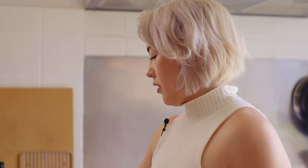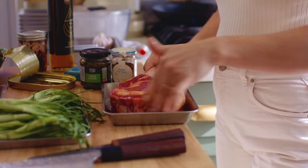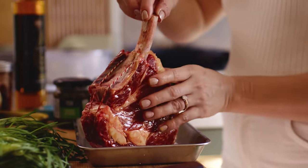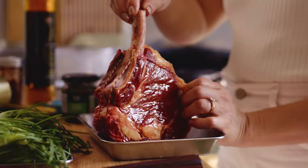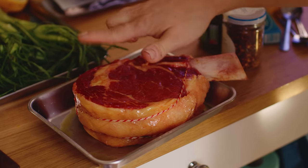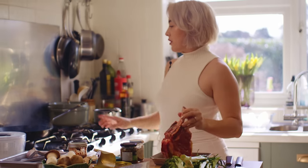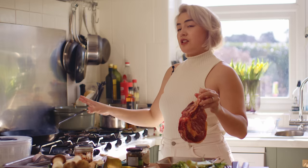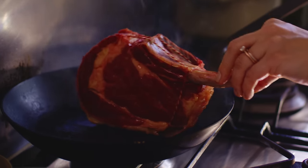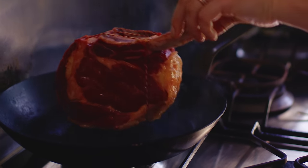I'm going to give the meat a little rub with rapeseed oil — just a little, just to massage it, lube it up a bit. A côte de boeuf is like a ribeye on the bone. The butchers have tied it up nicely so it holds its shape when it cooks. I've got my pan smoking hot and I'm putting this steak in skin side down, holding it by the bone to get a little colour and start rendering some of that fat.